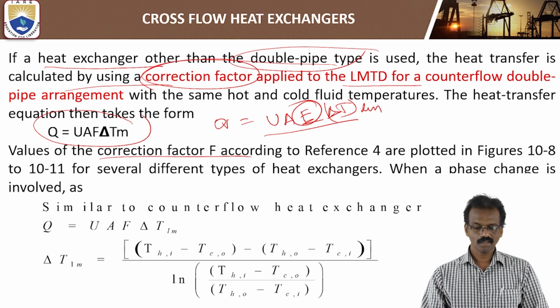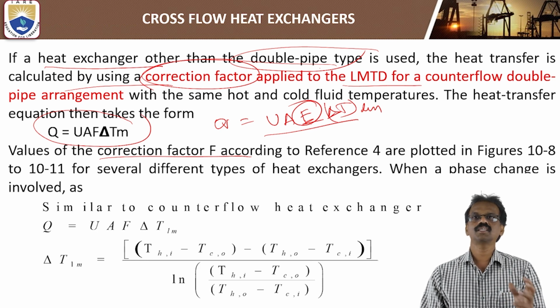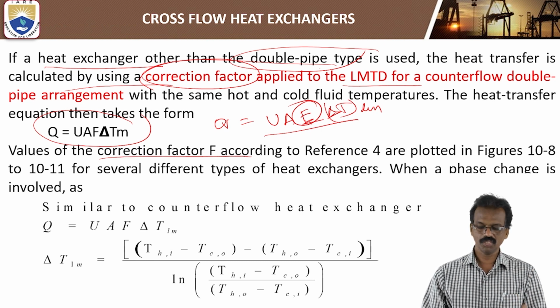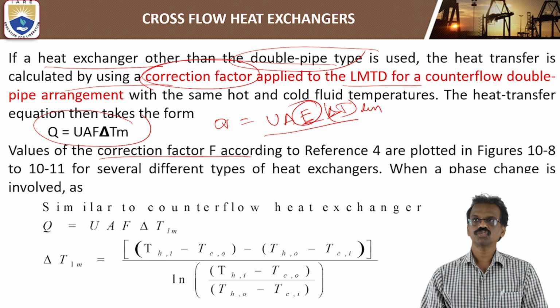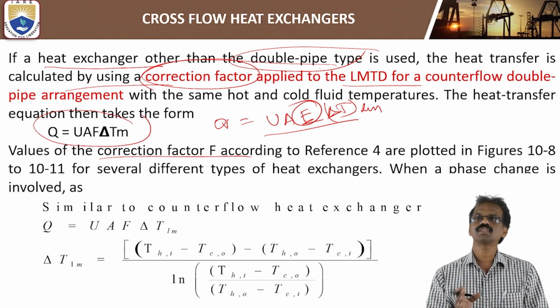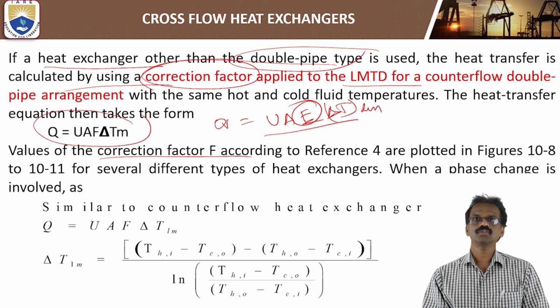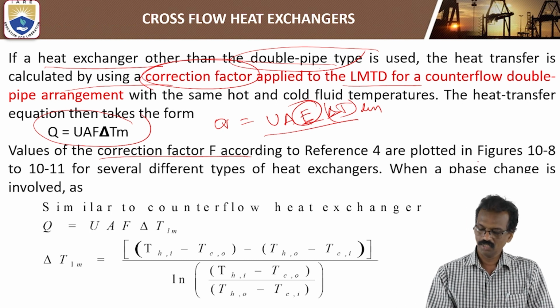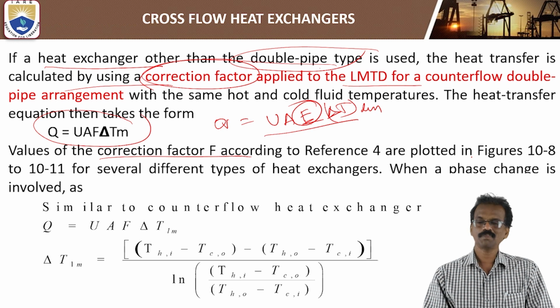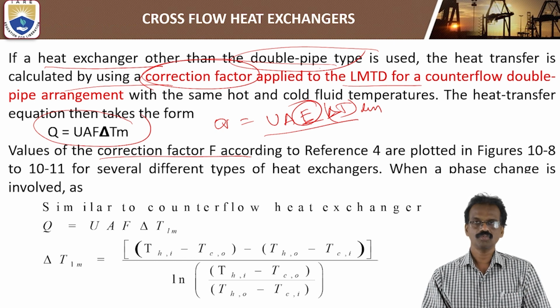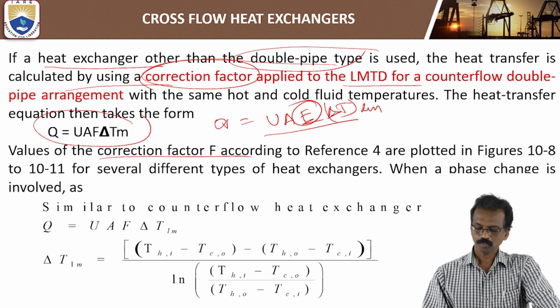So we can measure the correction factor from the data book. For this one you have to use the data book, based upon the type of figure, like one shell and many tubes, or two shells and many tubes. In those conditions, I want to show some different types of shell and tube figures. Based upon the figure we can find the correction factor.